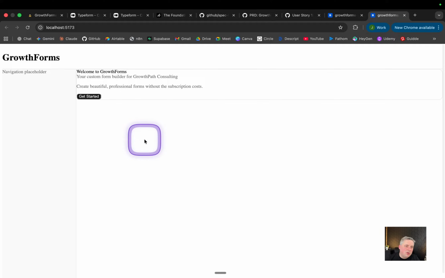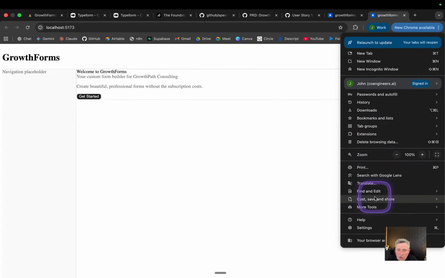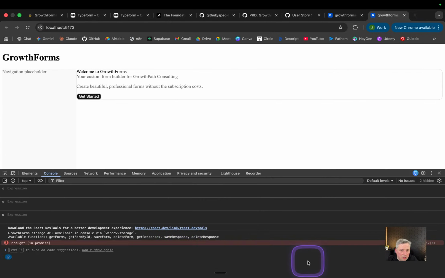Cool. So we have got the start of what looks like something. So we've kind of got this get started page. We have got this side navigation panel. And although this doesn't look like very much at the moment, when we run the next few tasks and we run them at the same time, what we're going to see quite quickly, hopefully, is something that's going to be fairly robust and cool. So I'm just going to go and check to make sure that we've got no errors here before we finish. Nope, that error's fine.